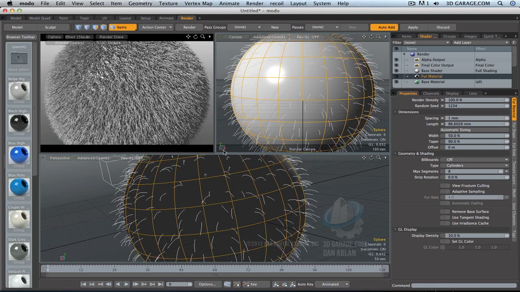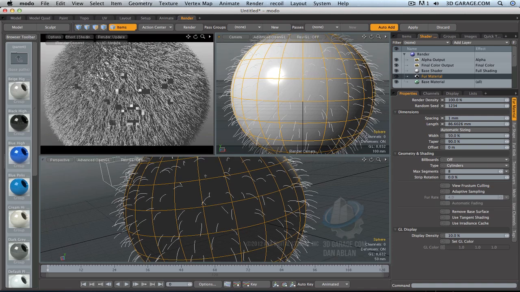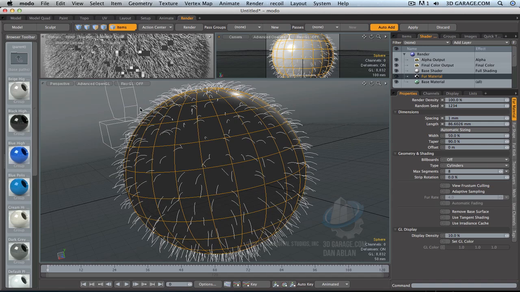And let's just get this to update a little bit here. I might have done a little too much. It might take a few minutes to update. But what that spacing does is it actually changes the spacing between all of these fibers. There it goes. And you can see just here it's going to update. Come on, I know you can do it. You see, people think 3D is just so instant now because computers are so fast, but it doesn't matter. I'm convinced that no matter how fast computers and video cards get, there will always be some technology that will push it to its limits, and fur might just be one of them.